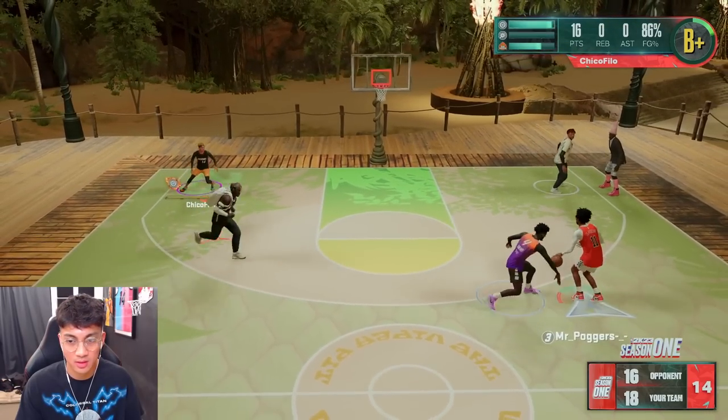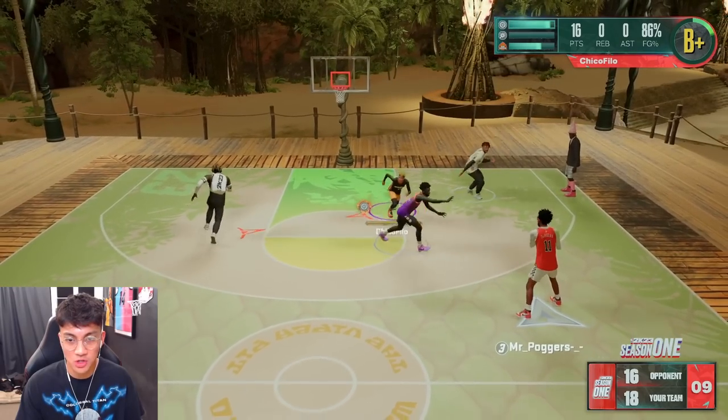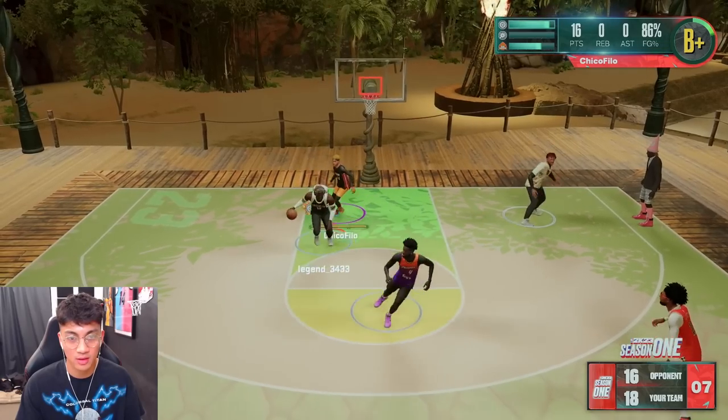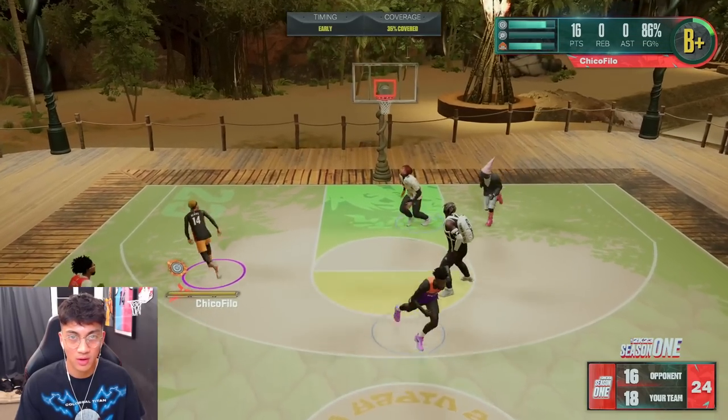What is Mr. Poggers going to do here? He is looking a little bit clamped. Great defense by Benny. Mr. Poggers nearly got open, and he passed it to the paint, but thankfully I was there to recover. But there is nothing there. We clamped them the entire possession, then Bowsy gets the easy rebound.